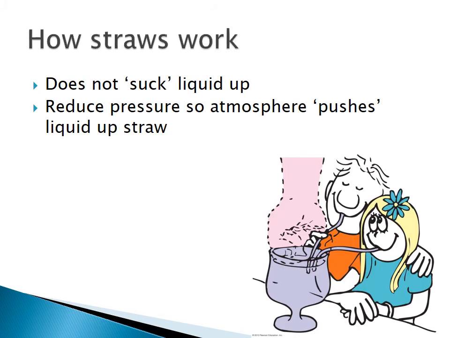Now back to that idea of atmospheric pressure. So we have all these little gas molecules all around us pushing down with some amount of force. That's actually how straws work. Straws do not work by sucking up the liquid. What you actually do is you reduce the pressure around there. So by putting your mouth on it, it allows more area for the little gas molecules to go. And then what happens is the atmospheric pressure, which is designated by this little fist, pushes down on the liquid, which forces it up the straw. This is why if you get a hole in your straw, it doesn't work as well, because you can't reduce the pressure in the straw itself.